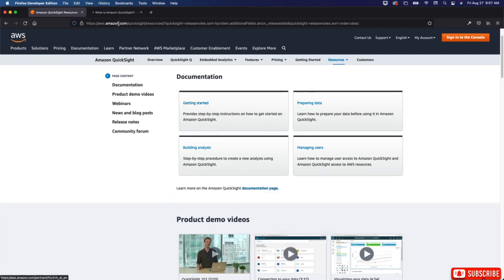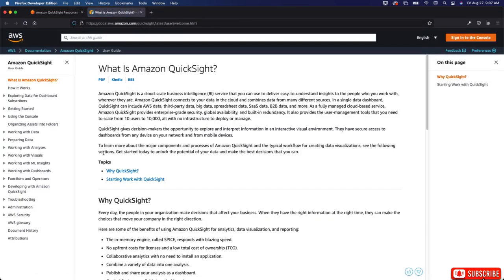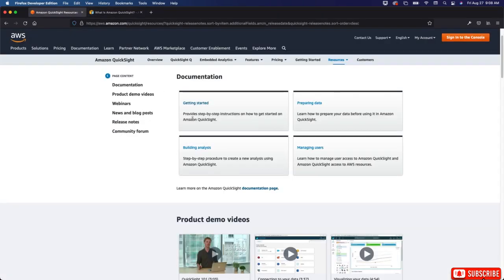Now I'm going to open this up. We're not going to do anything right now on this, but we are going to spend an entire section going through all of this and really doing a deep dive into Amazon QuickSight so you can really understand the functionality and what you can really do with it, okay? Because I think it's very important to understand documentation, to be able to get around documentation, and to be able to adapt to changing tides, because technology changes a lot, and so you've got to be adaptable to adjust to what they're changing it to, okay?